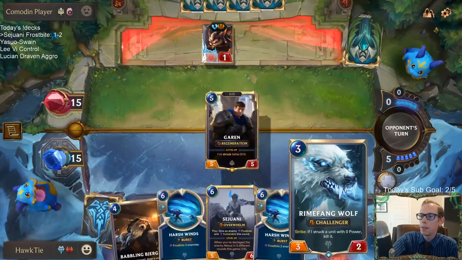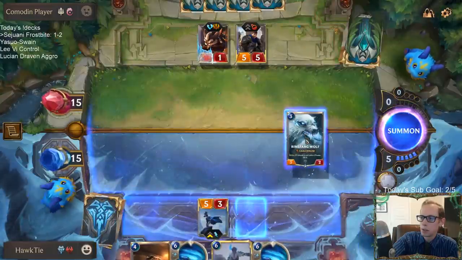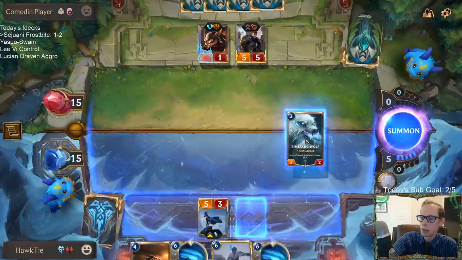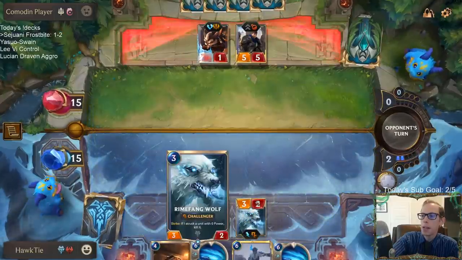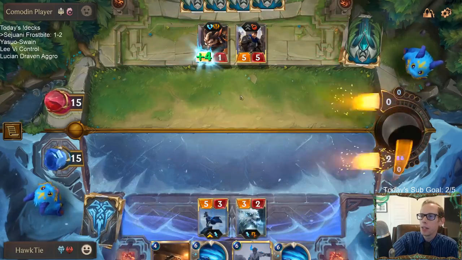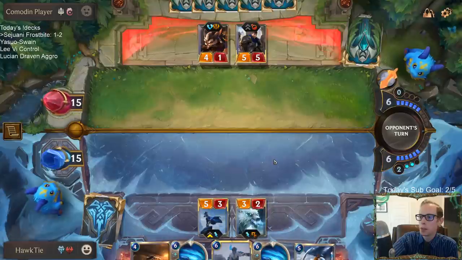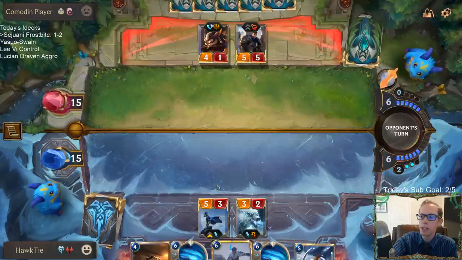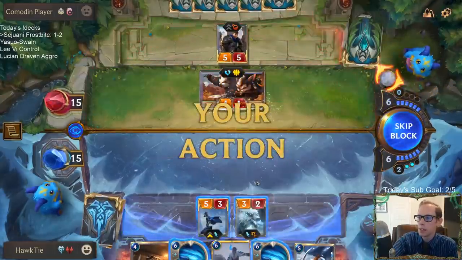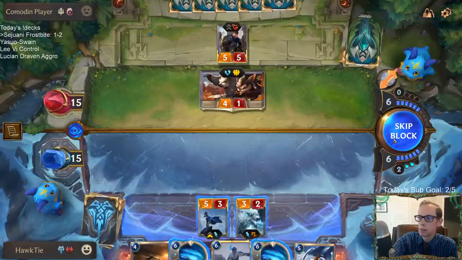So the problem with playing Rhymefang Wolf pre-combat is that then maybe I don't get to safely attack with Ashe. Let's say I do that, they play the Garen, I get to kill the Garen, but they get to block my Ashe, and I don't really want them to block Ashe. So I wanted to just attack right away, where we got the Ashe attack in and got that in there.